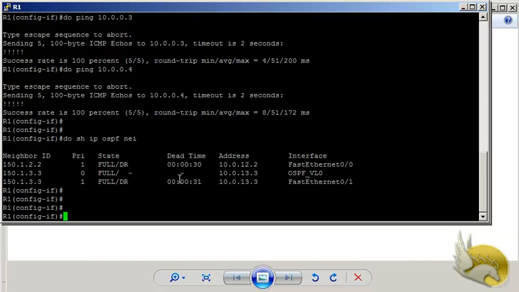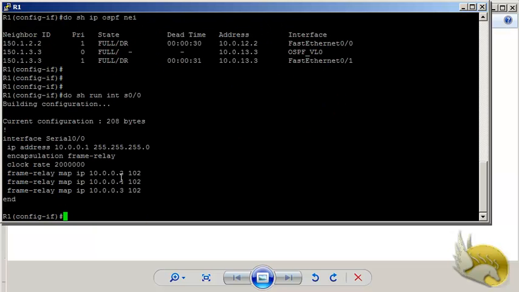So to do this, I should add multicast support to one instance of my DLCI that is used in frame relay mapping. Let's see the running config of interface serial 0/0, and you can see that I have DLCI 102 used 3 times here, and I need to add the multicast support only 1 time.